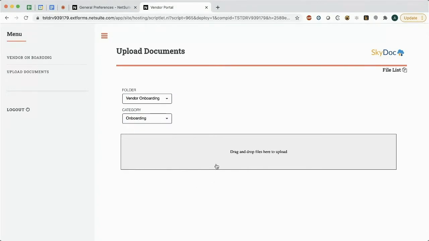But for now, I am going to upload a response to the questionnaire right here. When this is uploaded, it gets stored in Amazon AWS, and your team members will be able to view it just as it is stored in the File Cabinet.